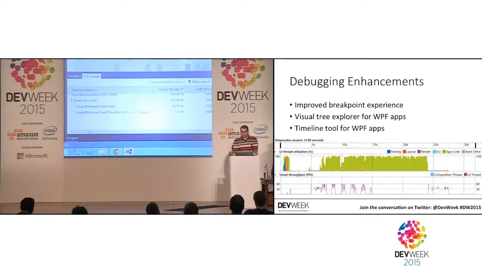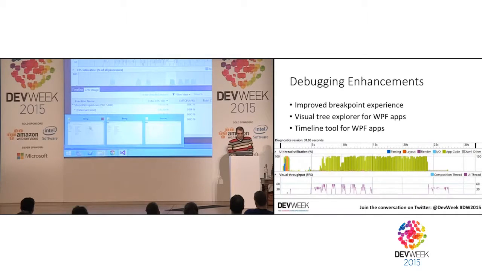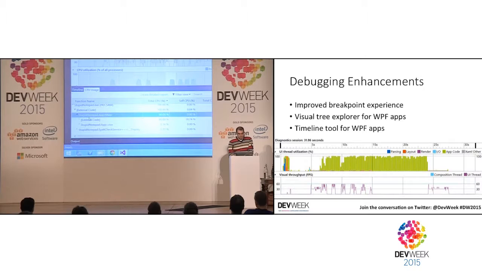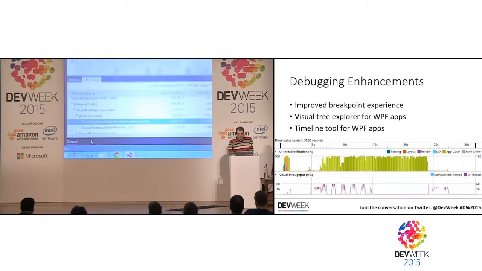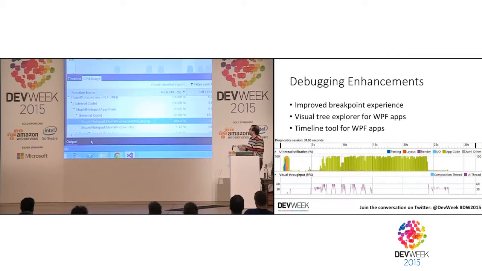Now, it is really a tree. So it starts with main, but let me expand this thing. And after expanding a couple of times, you can see that 69% of the total CPU time was in one method and its descendants. And the method is called main window text box key up. Now, key up is probably what happens when I lift my finger from the keyboard as I type into that text box in the main UI. And so that method over there is responsible for lots of CPU utilization.